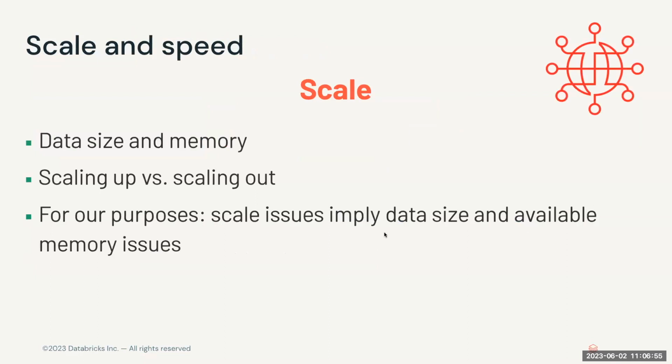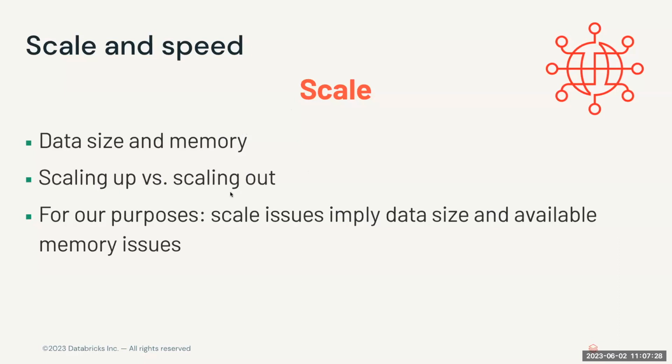So when we talk about dealing with bigger data and the machine learning lifecycle, we have two aspects, right? We have scale. So how much data can we handle in terms of volume? How much memory do we have on our virtual machine or computer or cluster? And we also have the concept of scaling up versus scaling out. So scaling the computer that we're using to be a larger computer, more memory for one computer, versus scaling out, meaning distributing a workload across many different computers.